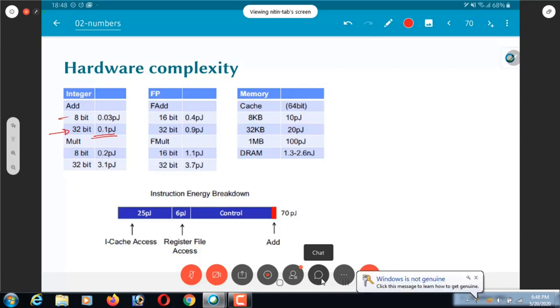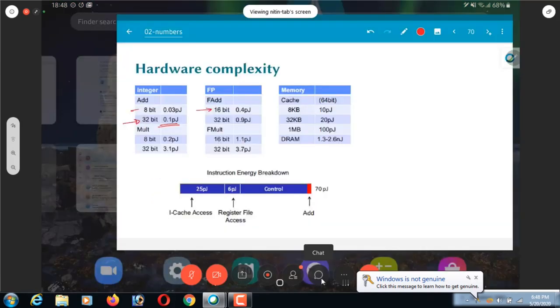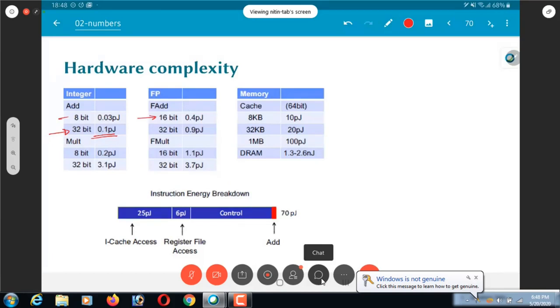What you can see is that a 32-bit integer addition can be expected to take roughly 0.1 picojoules of energy. So, this is a good way of looking at it. Rather than talking about the power consumption, you can talk about the energy per transaction. Every 32-bit addition will consume 0.1 picojoules on average. Depending, of course, on the number of bits that flip from 0 to 1, 1 to 0, etc. The actual number will change, but on average, it will be around 0.1 picojoules.